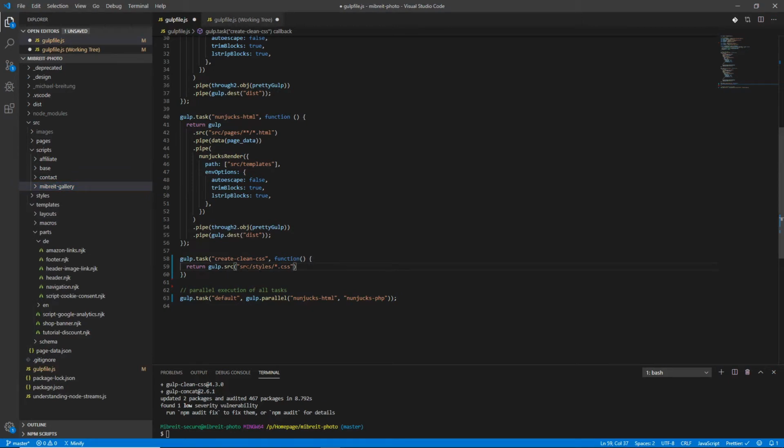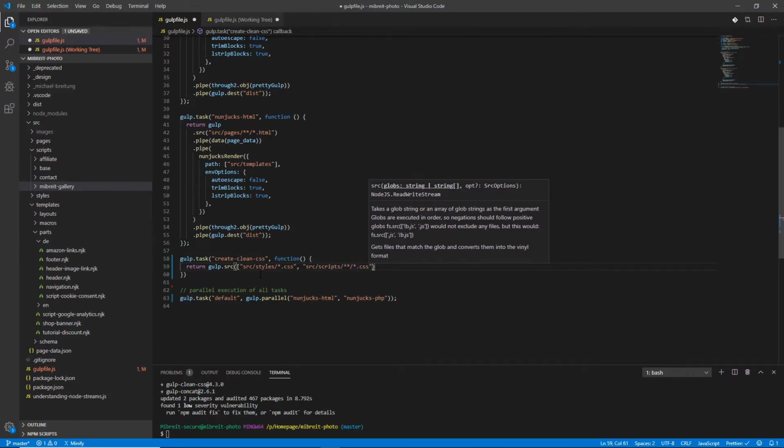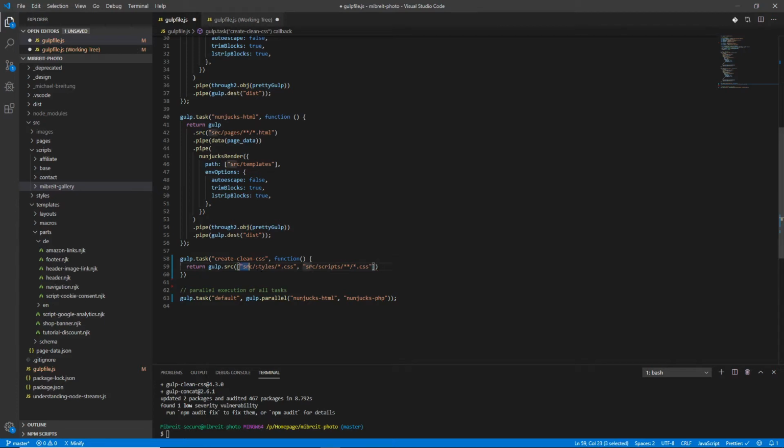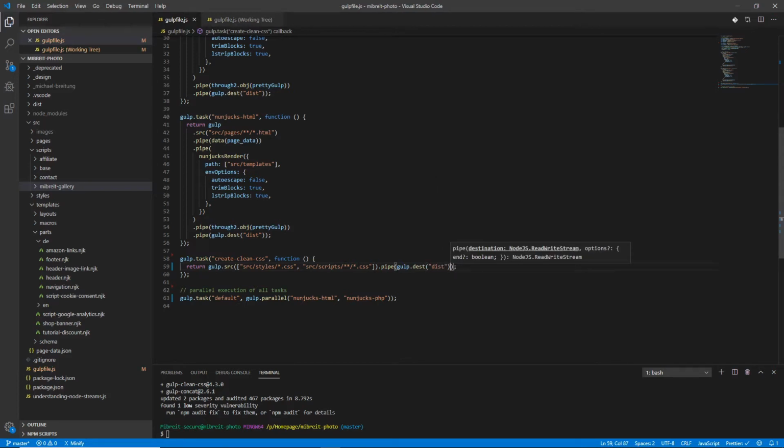So I also want to include those, but that's another folder. And I could now start the glob down at the source, or what I can also do, I can provide an array of globs. And that's what I'm gonna do here to make it a bit more specific. So I have two globs, source scripts, and then the typical glob to go recursively through all the folders in scripts and look for the CSS files. And that's just something I wanted to show you. So sometimes you might want to provide an array of globs, and this is also possible. Now, as usual, we also have a destination. And now in between the source and the destination, we will do the concatenation and also the minification.